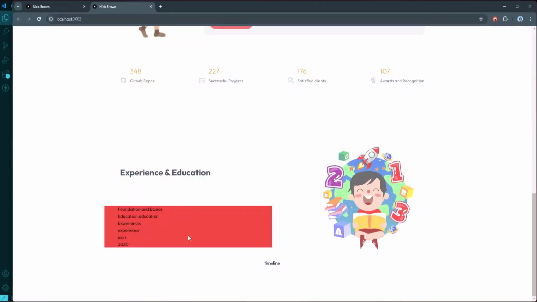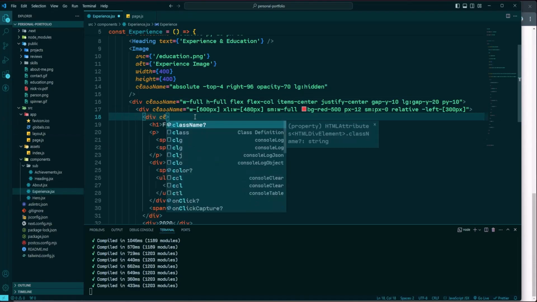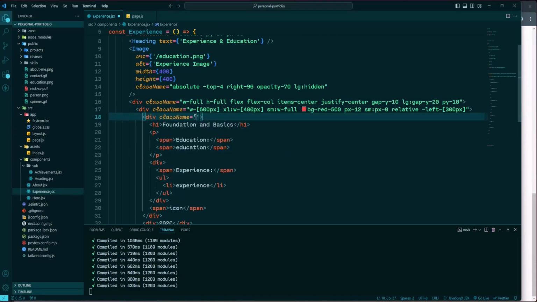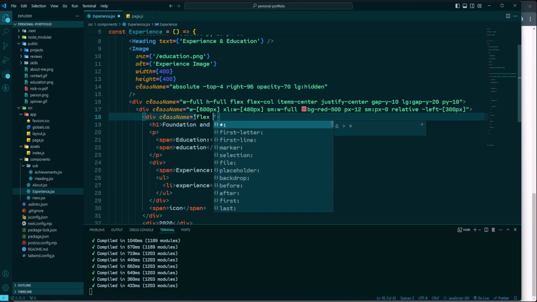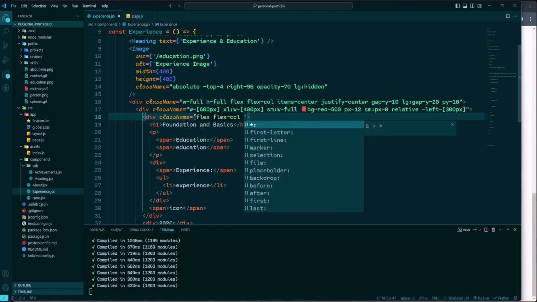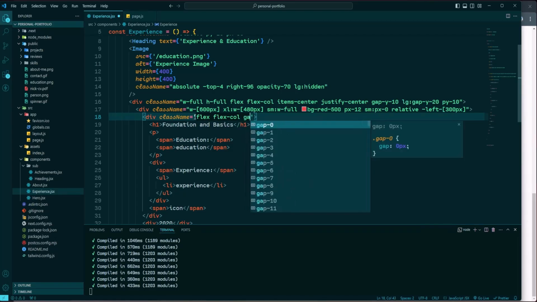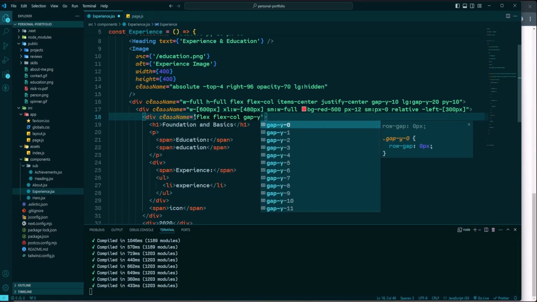Okay, after that, I'm going to customize the next div elements. So let's add here class name. First of all, I'm going to use flexbox. We need flex, and then again, I'm going to change the direction of the flex layout. Let's use flex column. Next, I'm going to create some gap, some space on the vertical axis. So we need here gap y. We need gap y because we have changed the direction of the flex layout. So we need gap y3.